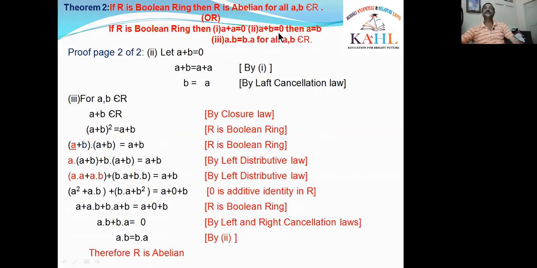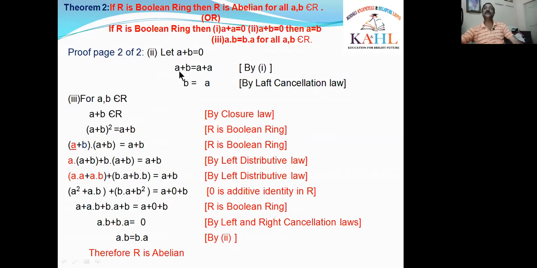A plus b equal to 0 we have to take. That's why I have taken let a plus b equal to 0. Okay, right? Then going to the next step, instead of 0, what is 0 from the first bit? The first bit was given. What is 0? 0 is equal to a plus a. We can write a plus a in the place of 0. Is it right? So I am replacing 0 with a plus a.